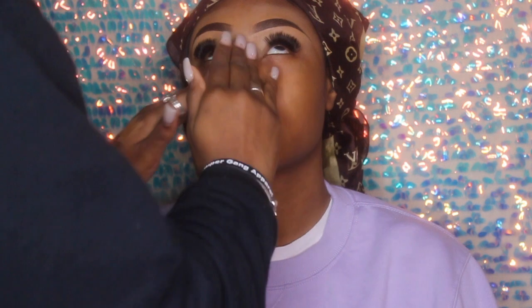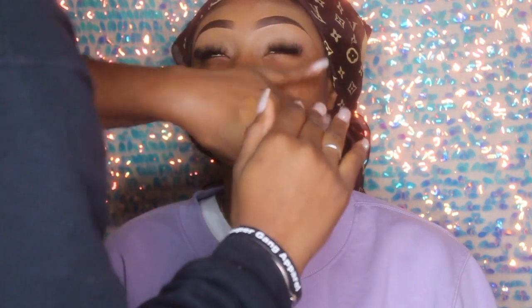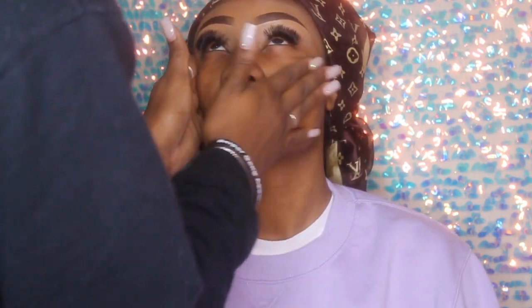Y'all see the blend. Now I'm taking my Mary Kay primer, and you can get this primer. I'll link it down below where you guys can purchase it from. It is so silky. I love this primer. This is like one of my favorite primers I've ever used. And I make sure I wash my hands before.